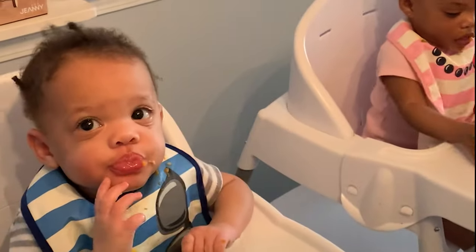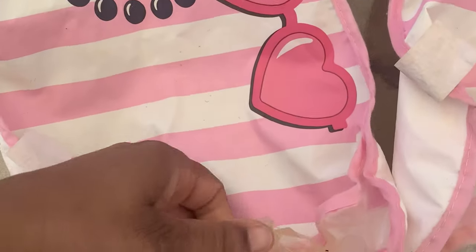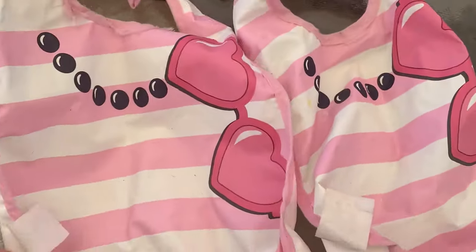Some of the other bibs that we have tried have claimed to be 100% waterproof and machine washable, but they weren't. They just simply melted in the dryer. Look at this poor stitching. This never happened with our ShiShu bib.